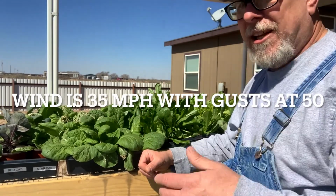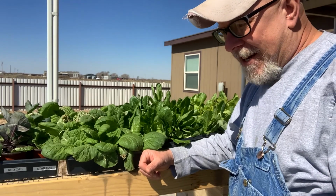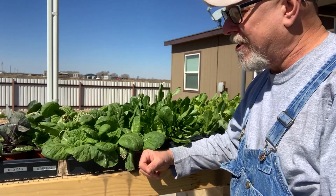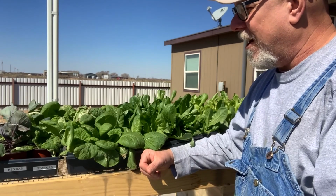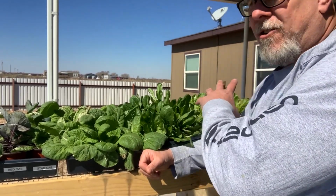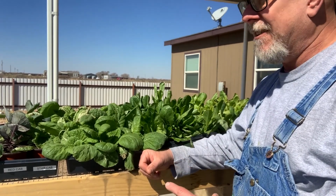And as you can hear, it's really windy and the camera's swaying back and forth. But it really kind of depends on your area, where you're at, again, what your temperatures are going to be. So what I did is I just went ahead and started bringing them out. I brought them out for the first time for like 15 minutes. I just set a timer. Kept them underneath the awning just to make sure that they could get acclimated to being outside.